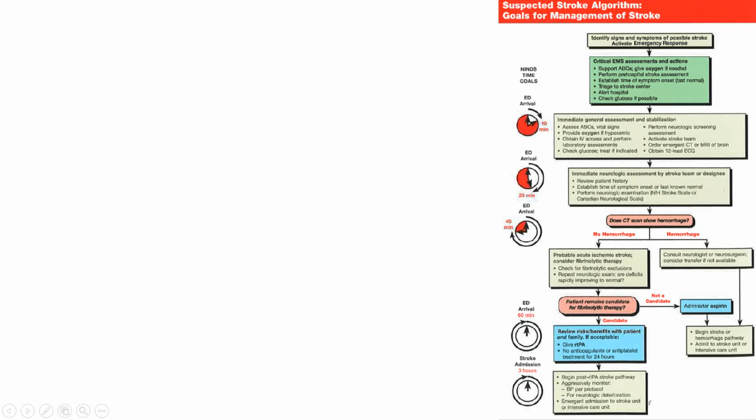Immediate general assessment and stabilization. So you want to, again, assess the ABCs and vital signs, provide oxygen, obtain IV access, and perform laboratory assessments. Do they have something strange going on in their blood? Check their glucose. If they have high or low glucose, treat that if it's indicated. Perform the neurologic screening assessment.